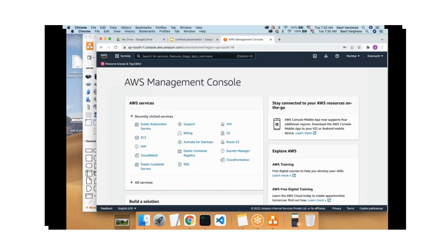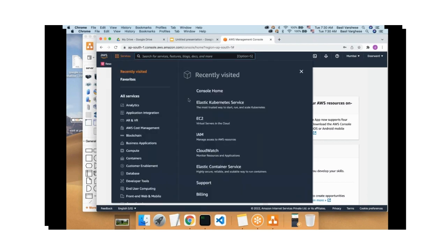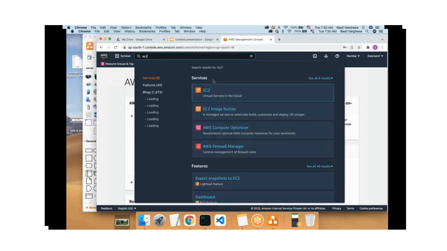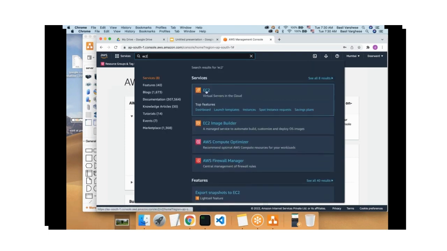You have to go to the page EC2. So click on Services on the top, and then you will find EC2, or otherwise you can search in the search box for EC2, and then you would be able to see this service provided by AWS. This is a service that AWS provides, and that is where you can create and manage virtual machines.